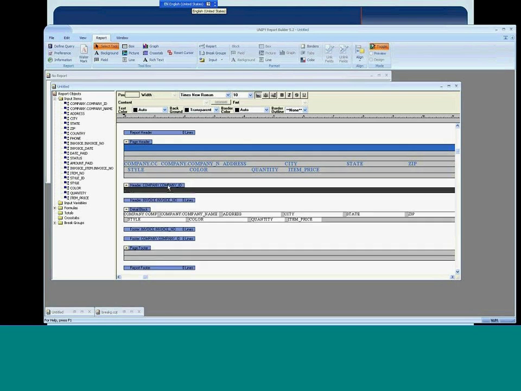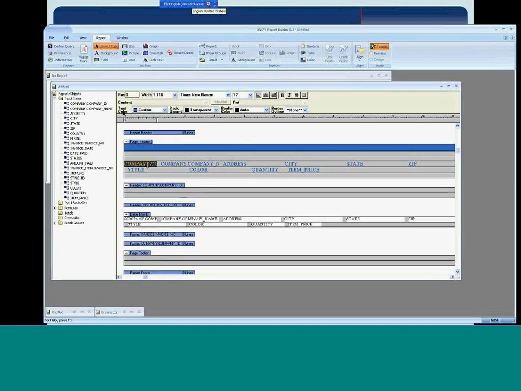For the company section, I'm going to insert a couple of lines. Then we're going to insert, let's see, we'll do this just with a background label. Just give company name. Let's get our selection tool working here. So we have company name, and we can do company ID, and so on.